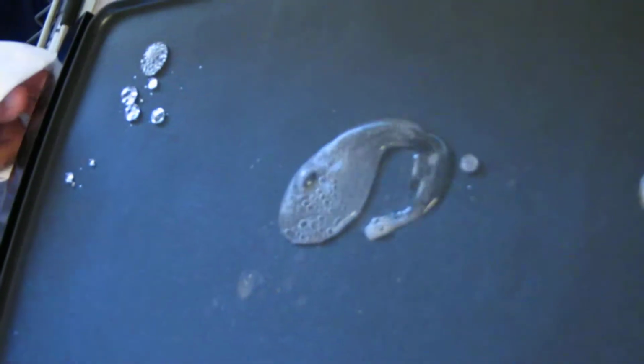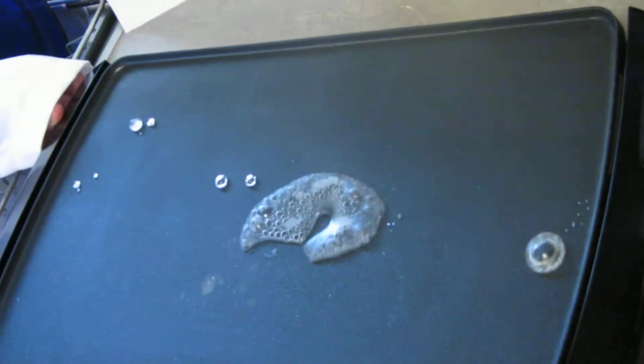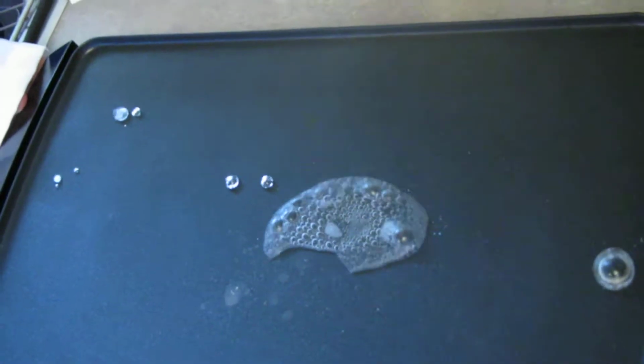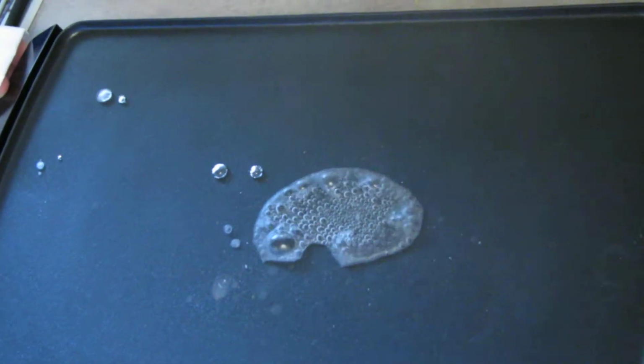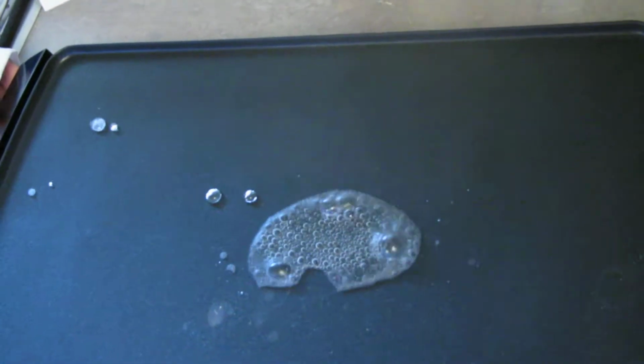Oh, no. Oh, it's good. Yeah. Boing. Bumper cars. From this angle, you can see the outline of the heating circuit. Oh, yeah. Yeah, the heating element underneath. I didn't notice that before. Shows through. Oh, yeah.